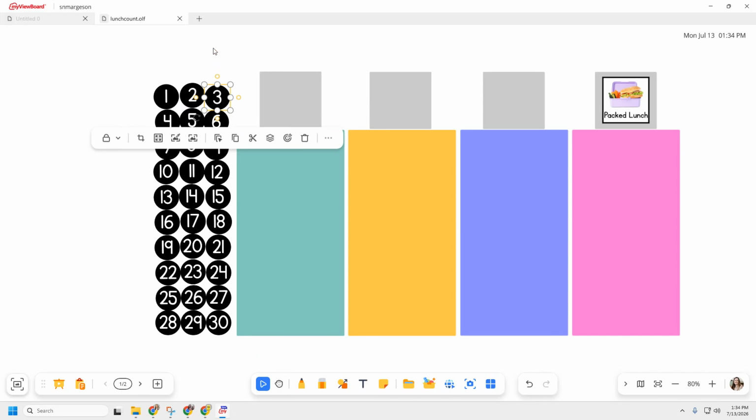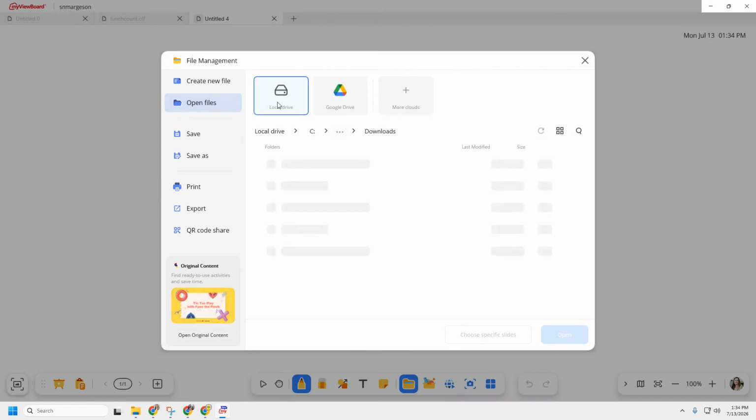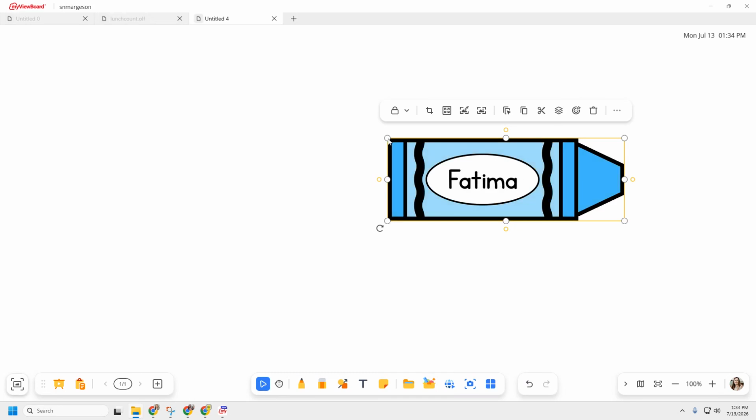If I want to add other images, let me open up a brand new, blank tab. I can come to File Manager and choose to open files, and then depending on where I have those files stored, I can add them. Now I'm actually going to drag some files over from my File Explorer and see what this process looks like. I've made some name cards, which could also be made using bulk create in Canva. I'm just going to copy and drag those over.